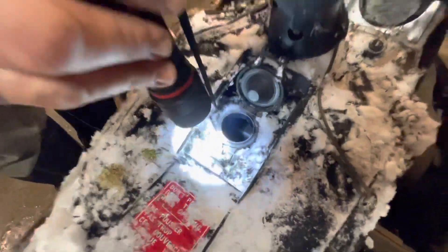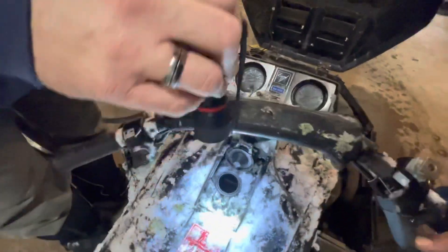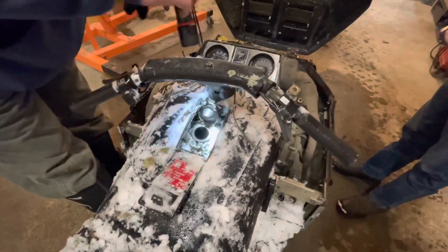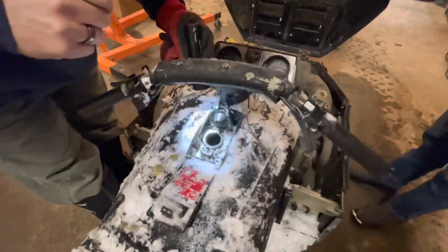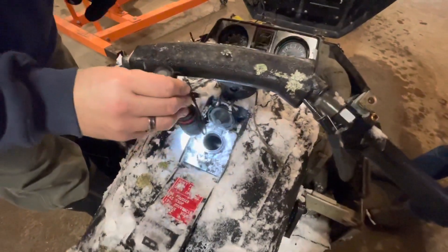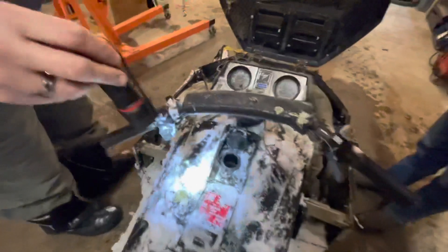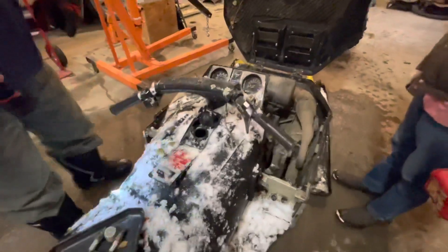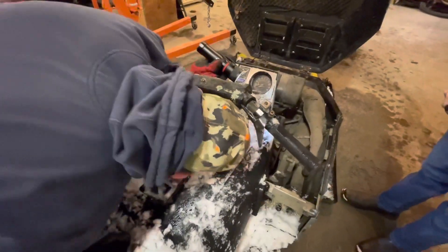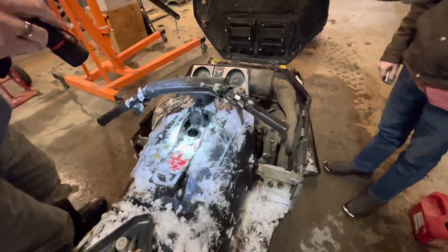I don't think there's a little bit of something in the bottom of it, but it's hard to see — the handlebars are so far bent. There's nothing in the bottom to hurt, but I see there was oil in it at one time. It's kind of a bluish green down in there. Don't smell anything. That could be a good sign — at least it's not varnished and tarnished. The bottom of the gas tank actually looks pretty clean in there.